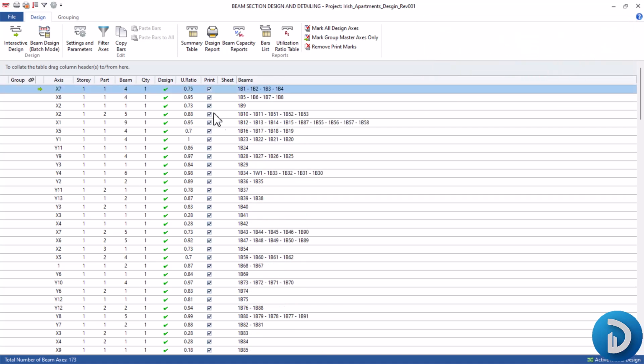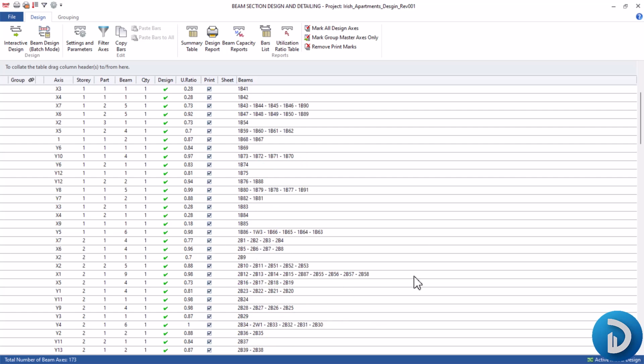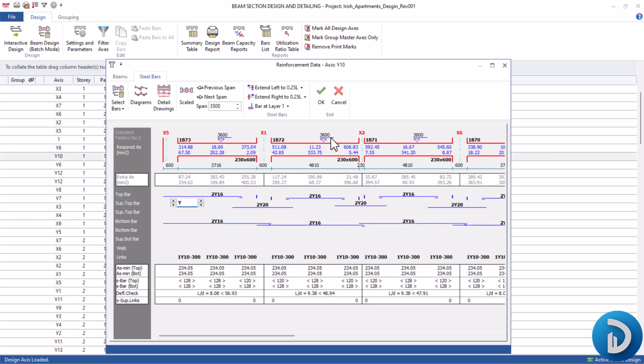And let's look for one specific beam to further interact with. So let's pick this beam having a utilization ratio of 97%, and we'll open this up to know what is going on with this beam. As you can see, we have reinforcements provided in this beam. To better understand these reinforcements, let's detail this drawing.